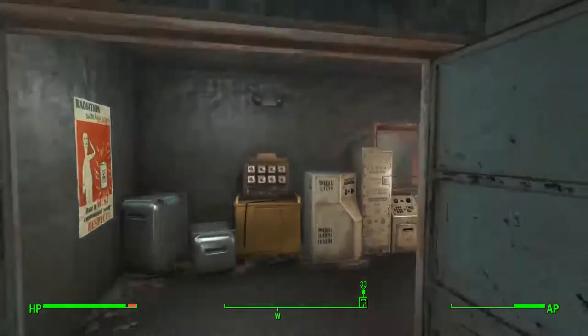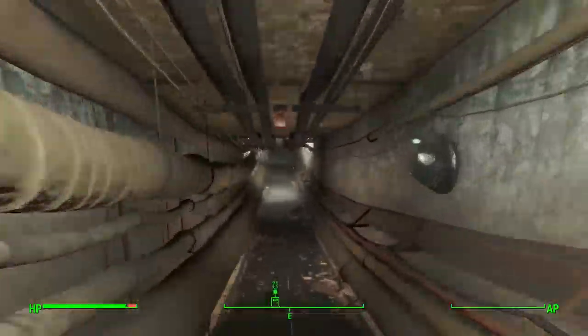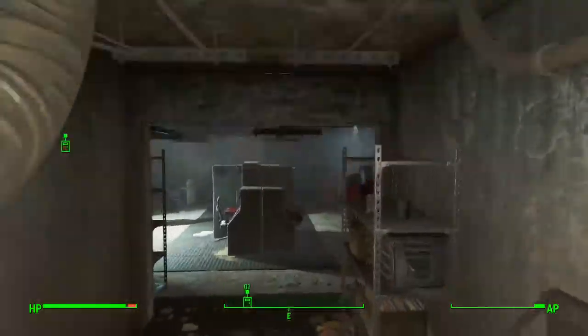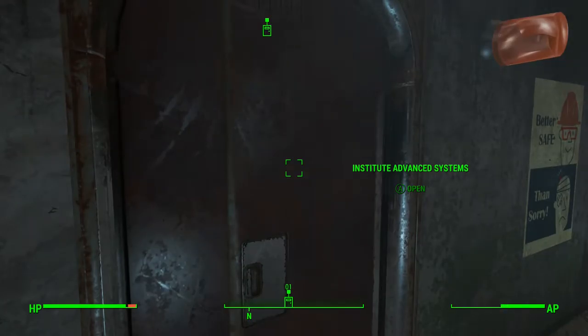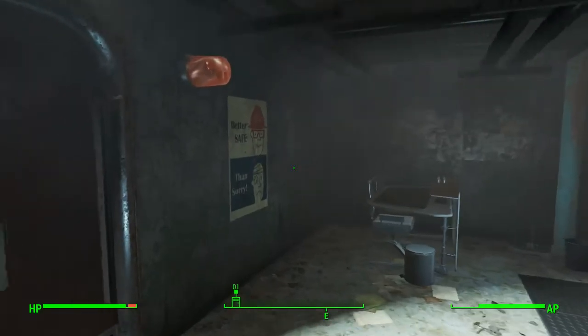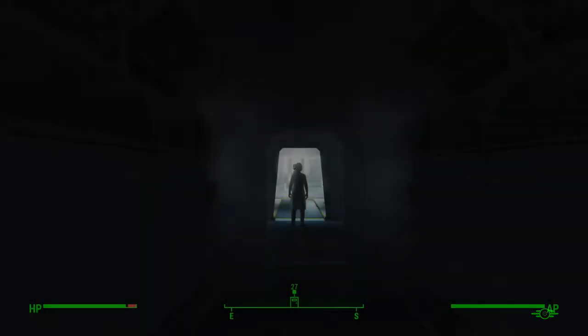Jumping out, jump up, jump around. Jump up, up. Come on, you can do it. Jump up and down. Wait, is that aluminum canister? Tin can, aluminum can. Ooh, I love can. Alright. Institute Advanced Systems. How can I go in there? It's not letting me in. Alright, there we go. Alright, alright, alright. So excited.